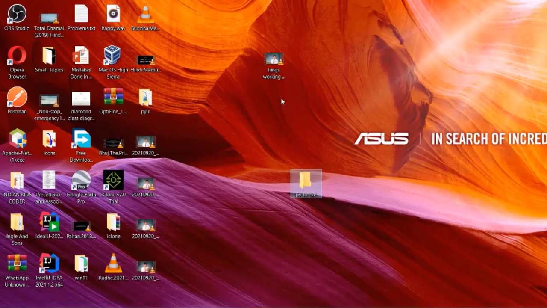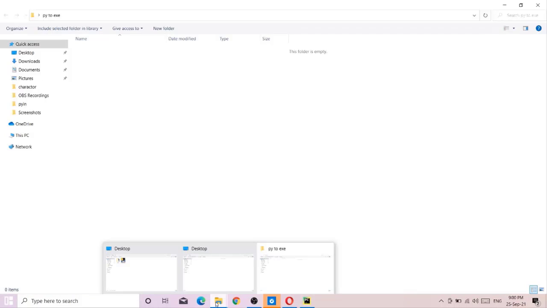Okay, so I made this folder. Inside this we are going to make a txt or .py file and write the program there.